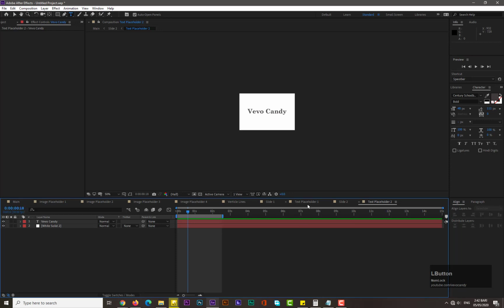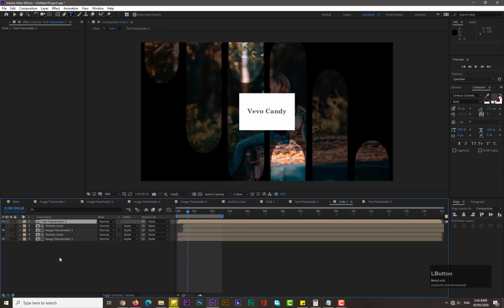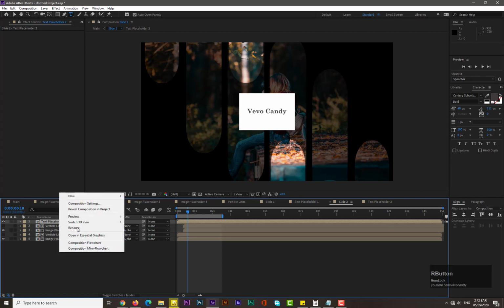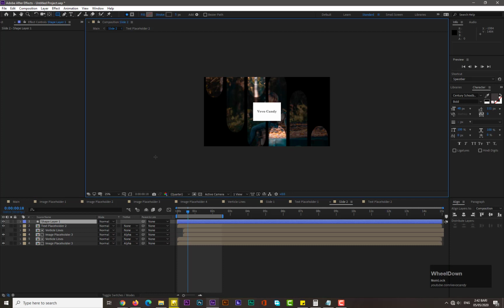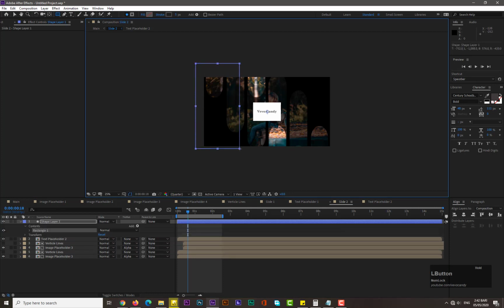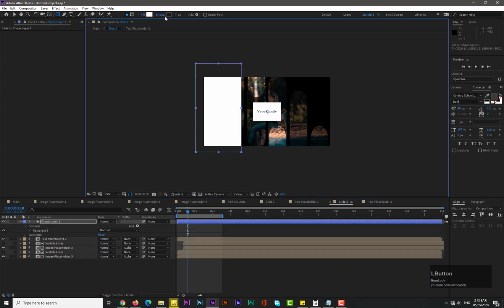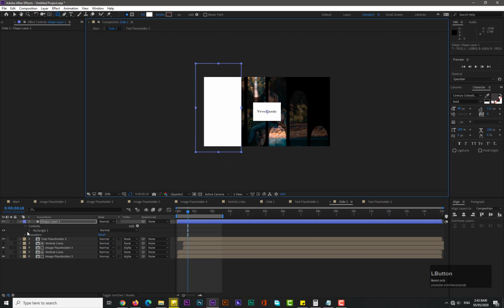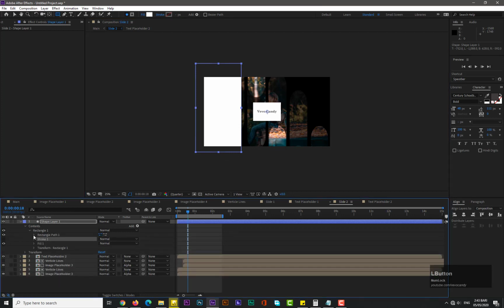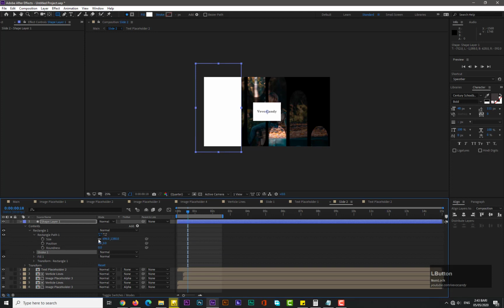Okay, now go back to slide 2 again and take a new shape layer. Draw a shape like this. Fill should be set to solid and stroke should be set to none. Hit OK. Drop down its properties, then Rectangle 1, Rectangle Path 1, unchain this link and change its x-axis to 320 as we did before.